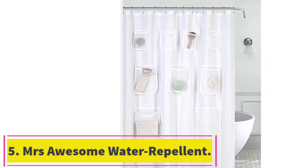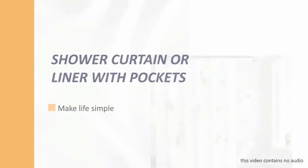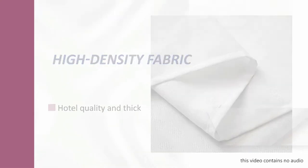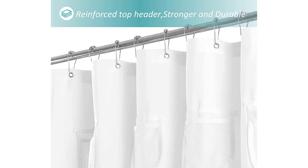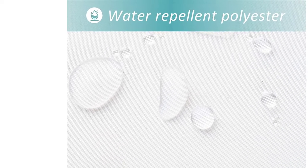At number 5: the Mrs. Awesome Water Repellent shower curtain. Reviewers say this shower curtain's built-in pockets make for a handy bathroom storage solution. It took my bath from drab to FAB, writes one reviewer. Another calls it an absolute lifesaver for their house with one bath, with enough room for seven people's toiletries. Installing the curtain with the nine pockets facing outwards provides more general bathroom storage space, but many purchasers prefer the pockets facing inwards to hold all their toiletries. The amount of things I had covering the side of our bathtub was horrendous — now there's a place for everything and I'm not constantly knocking things over. This shower curtain also gets high marks for being easily washable and for its soft, flexible material, which many say is far nicer than standard shower curtain plastic.